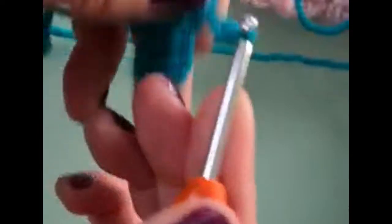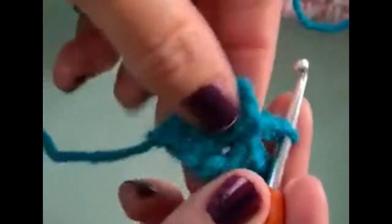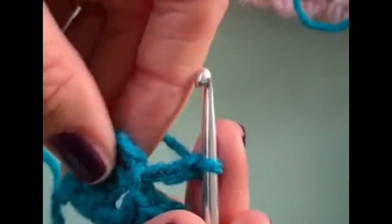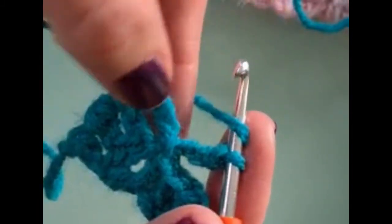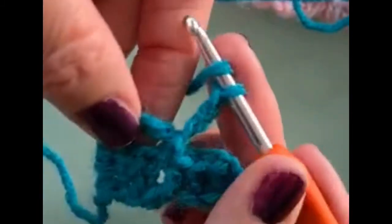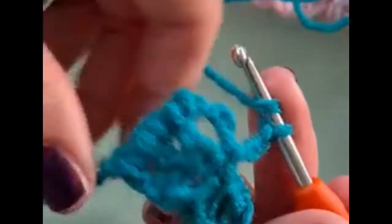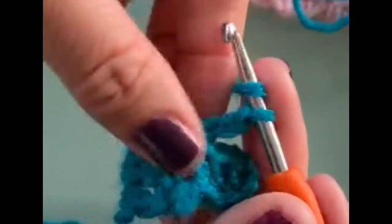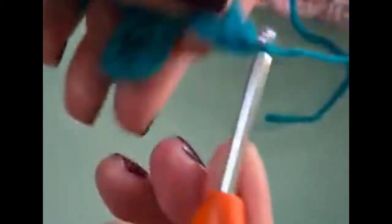Follow this tutorial, pause and rewind step by step to make it easier for yourself, and just keep practicing. It gets easier with practice and it can become quite addictive. Now into this space — that's our guide for our edge. We've joined the block with a slip stitch, we've chained up three, and now we need to put three more treble crochets. In effect you will have four treble crochets in your block — the first three chain acts as a treble.